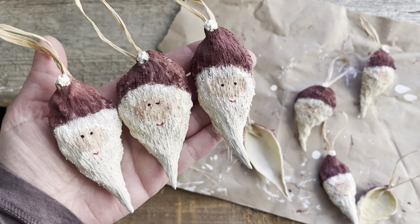Starting with the red hat, I like to imagine the milkweed pod in thirds and allocate about one third of the top for the hat. It's kind of a curved line — I like to make my line first so I know exactly where the border is, and then I'll start to fill it in. You can see the paint is starting to soak into the pod, which I really love the look of. The downside is that it will bleed. If you use full strength paint that's not watered down, it won't bleed. Make sure to get all the way to the edges and around the edge a little bit, but don't paint the little bump at the top — that is going to be the ball on Santa's hat and we'll paint that white in a little bit.